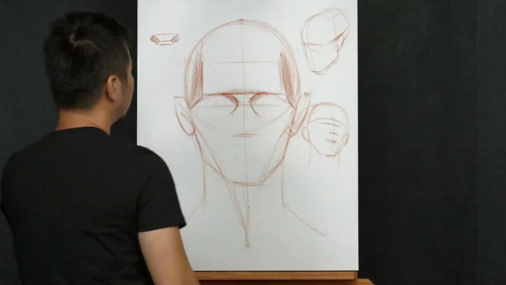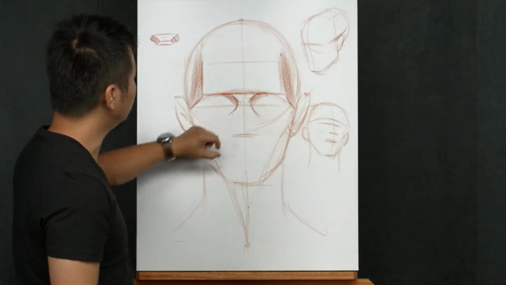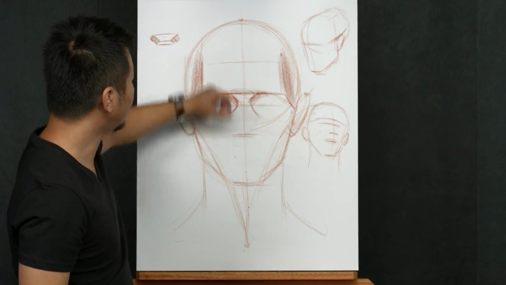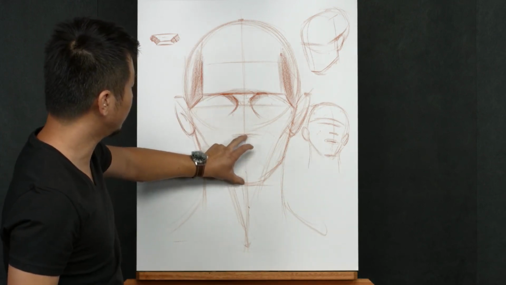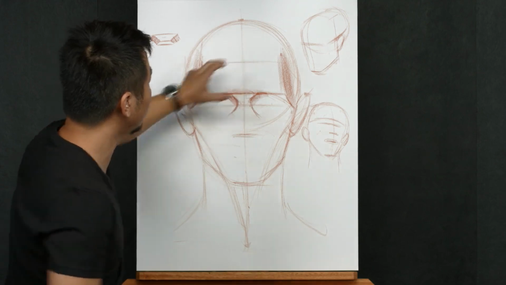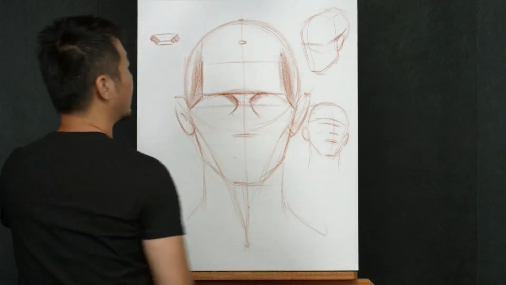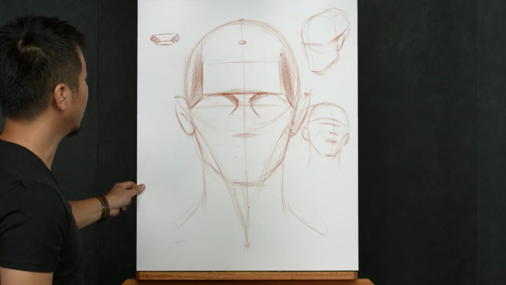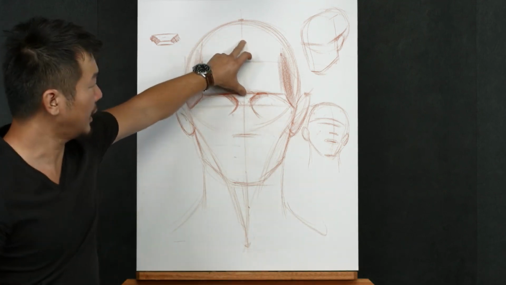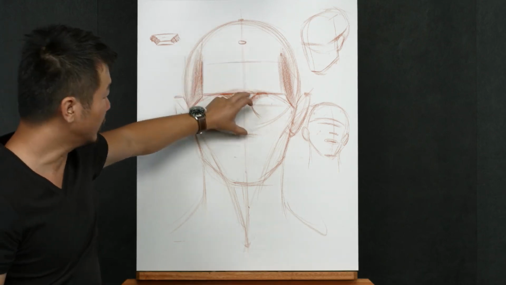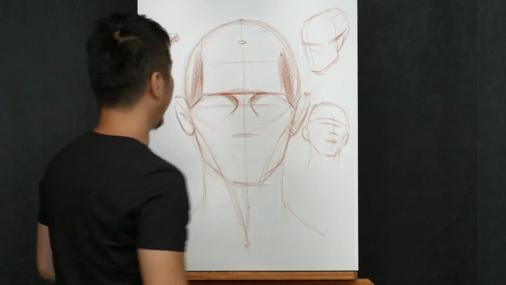Okay. So, one thing I forgot to mention, the hairline. If you take that third distance from the chin to the nose to the eyebrow, and take that same distance up, somewhere in here is going to be our hairline. So again, these are going to be equal thirds. The hair to the eyebrow to the nose to the chin should be equal thirds.